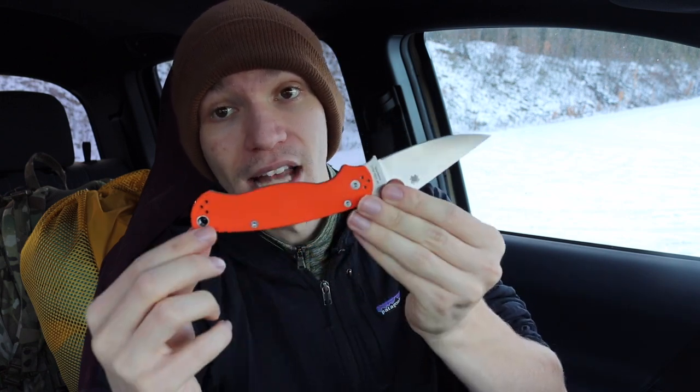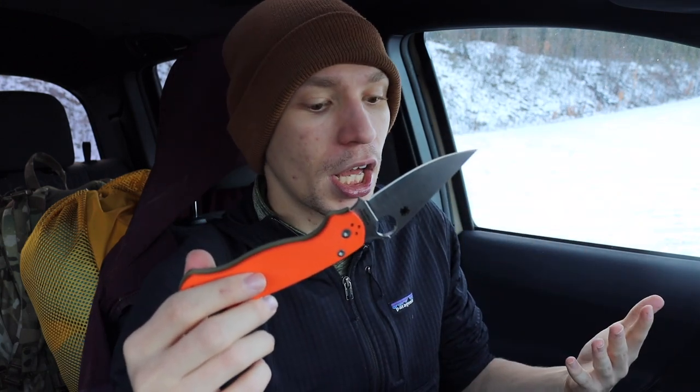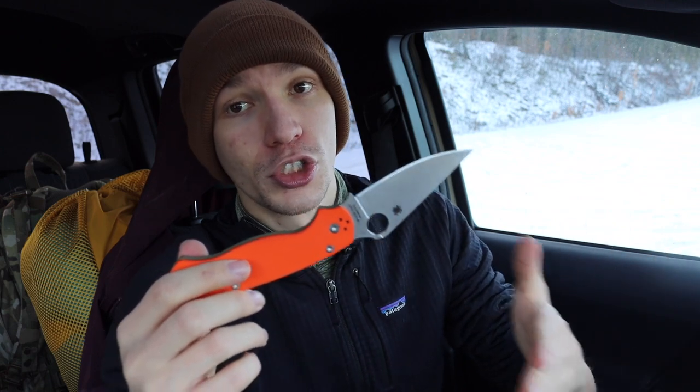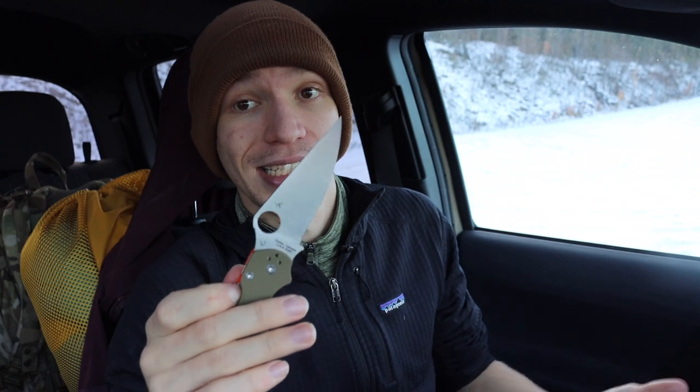And that's kind of fun, because it's nice to test the same blade style, blade shape, and grind angle on different steels. When you're testing steels from different manufacturers, you don't know how they're heat treating it, and the quality can vary brand by brand. So when you have one brand producing a wide flavor of steels, especially on the same platform, it's nice to test edge retention, slicing, and just overall durability and quality of that steel itself. So anyways, that is the Paramilitary 2 and a comparison with the Para 3.